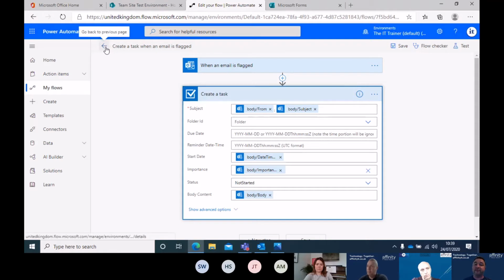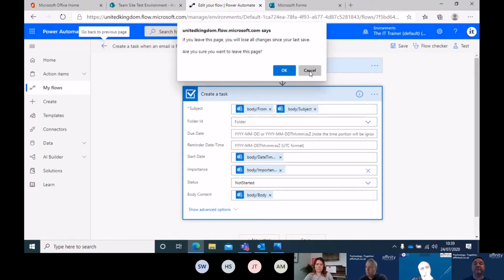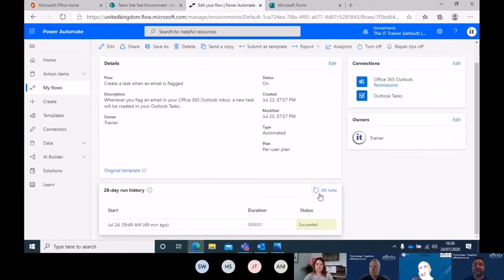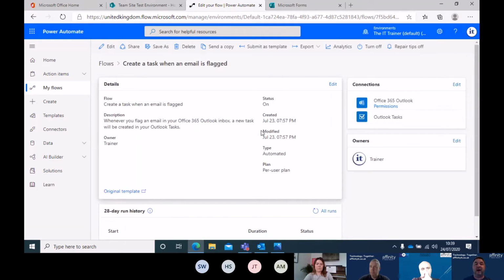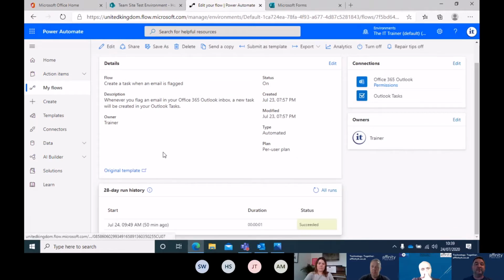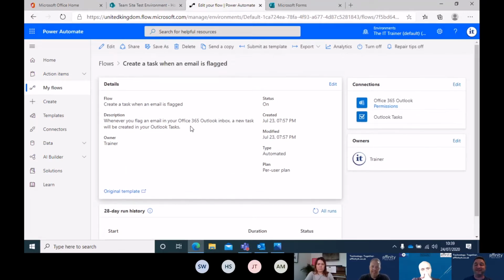I used Microsoft's own template. I didn't have to think of that from scratch. I didn't have to actually set that all up. So there's lots of ones that you can start from scratch and start. So I'm not sure why that did it 50 minutes ago. It doesn't do it now. I'd have to check that, so I'm not going to spend time on it now.